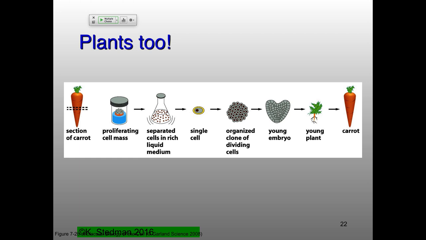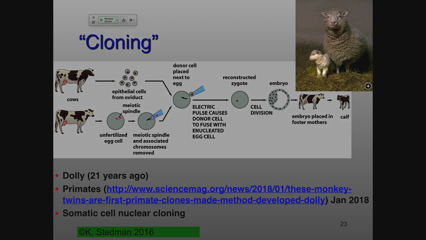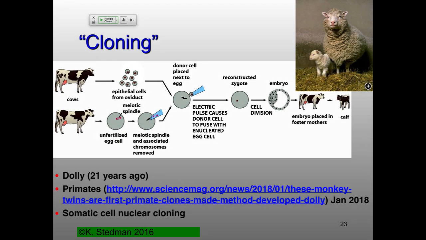So you can't take a cell of, for instance, a human and put it into a frog egg and get a human back out. So there are other factors which are involved in this whole process as well. But as long as it's something which is relatively similar, you can get this kind of cloning, and, you know, cloning of the sheep, Dolly and Polly up here, and also cloning of other livestock animals. It happens a slightly different way than with the frog cloning. Frogs are really nice to do these cloning experiments with because frogs' eggs are huge, relatively speaking. So working with mammalian eggs is considerably harder.